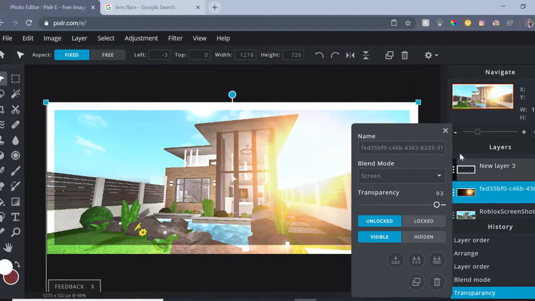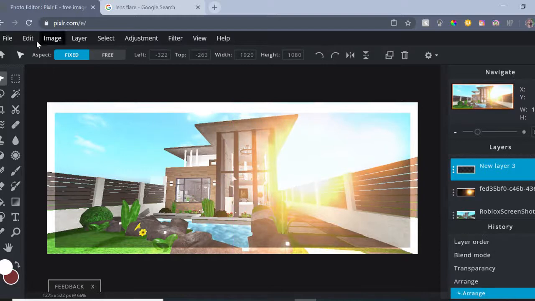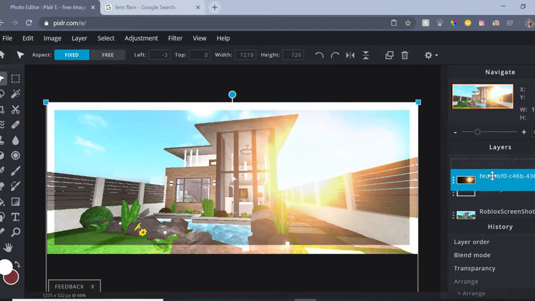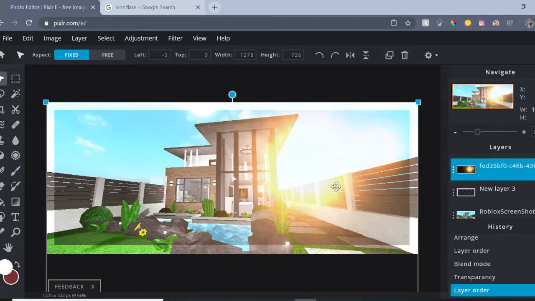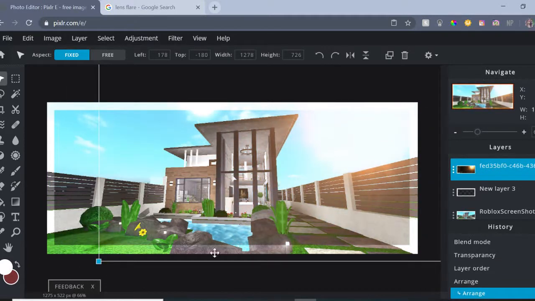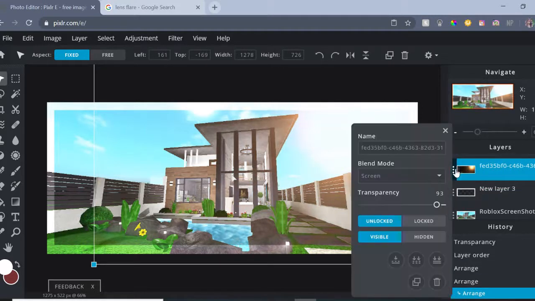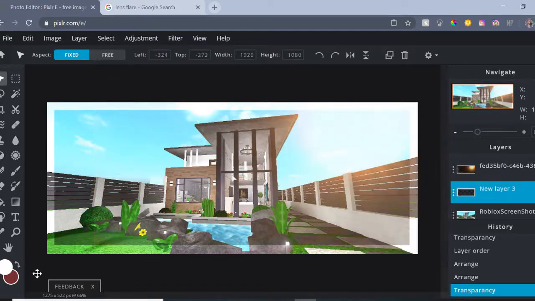I might move the image a bit. Oh, I've got to stop doing that. Okay, while you're doing this, just put the image over, and you can move it so it has a little bit of sunlight there. That's a lot better. You can change the transparency, of course, like I said. I don't want it full brightness, but I want it like that, because I think that's a pretty cute way to go. Now you have your lens effect.